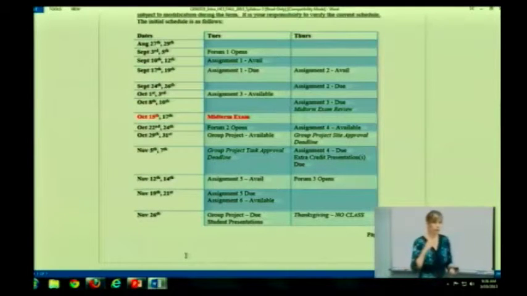In addition to that, with this class in particular, the knowledge that we start with at the beginning of the semester builds upon itself as we go through the rest of the semester. So you need to have a good basic understanding of what we've already covered to really be able to understand and appreciate what we cover afterwards.